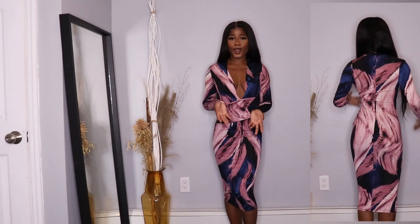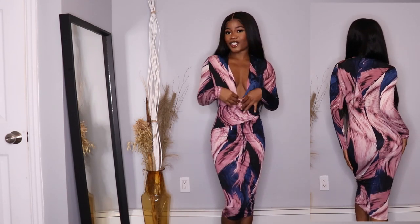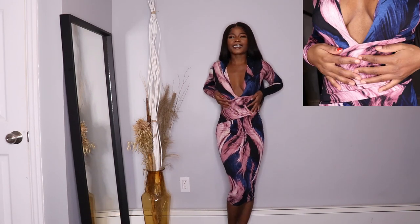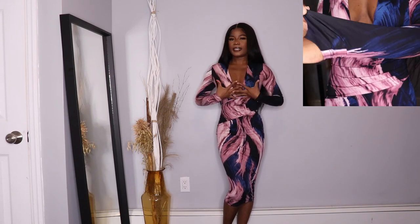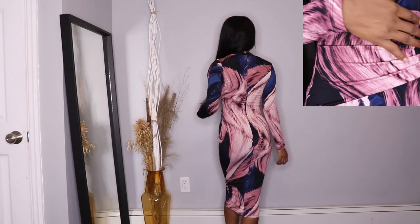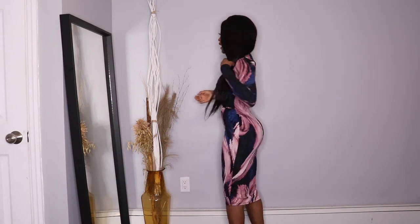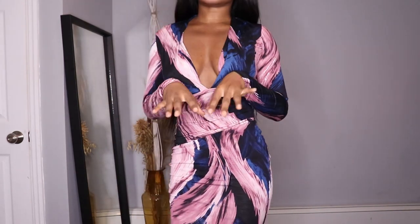You can never go wrong with a long sleeve dress with a V-cut on the chest. I'm gonna move closer so you guys can take a look at the colors. What I love about this dress is that it's long but at the same time it has all your curves. It's long but it has details on the front, and this is what the back looks like — it's very defined. I like the colors; you can never go wrong with a pink color.